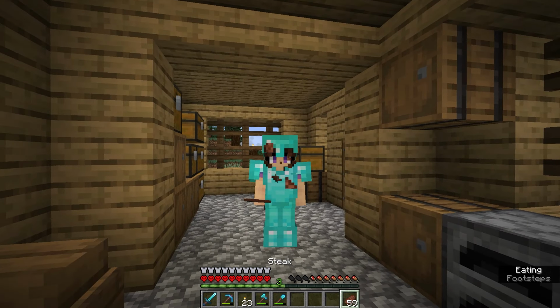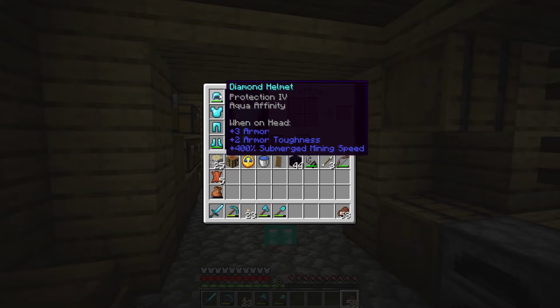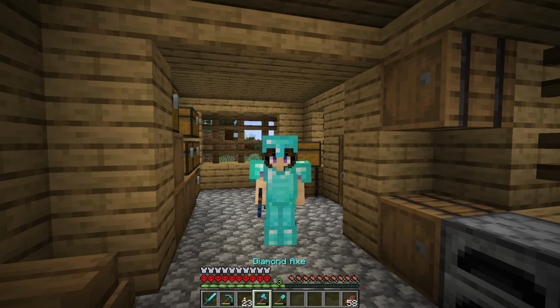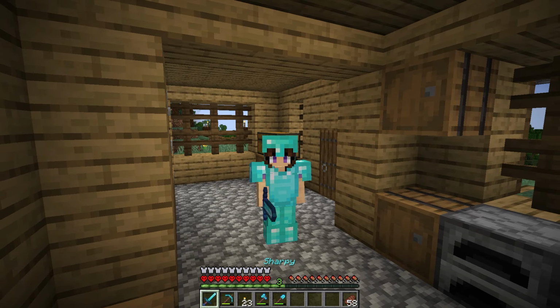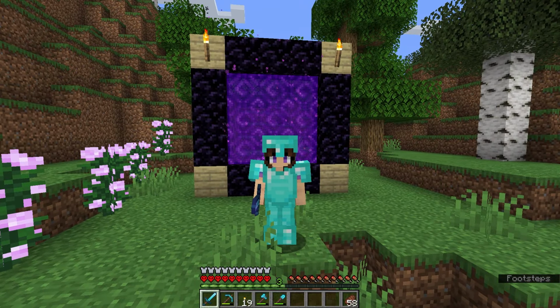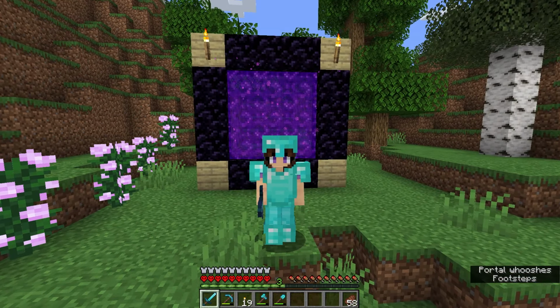Like I said earlier, I'm a little bit nervous, but I should be fine. I have my shield and I have my protection 4 armor all the way, and it's diamond armor. I've got my fancy axe and my fancy sword. I should be all right. Alrighty, it is time to step foot in the Nether here for the very first time in Hardcore Season 2. I am nervous but excited.